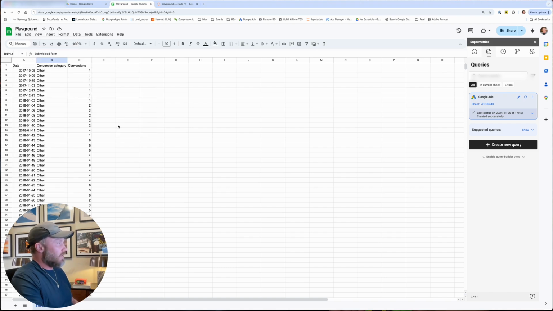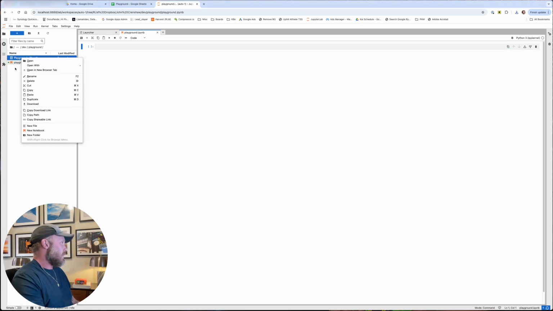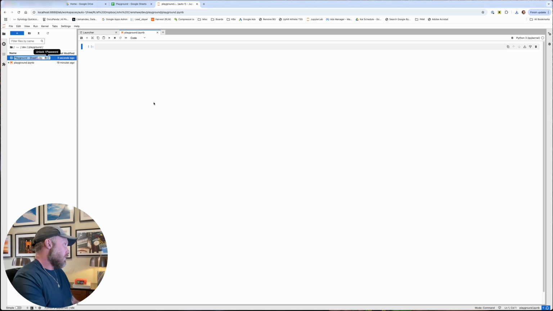So let's export that to a CSV. That's sort of a native format that Python's going to be able to import. And then we're going to go get our file, and we're just going to drag it into this section here. I might rename this so it's a little bit easier to work with. Call it data.csv.